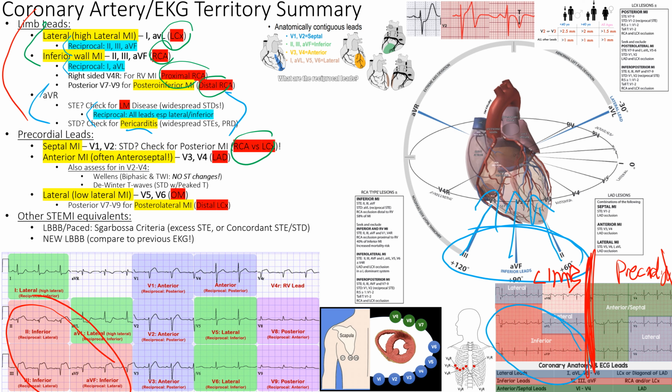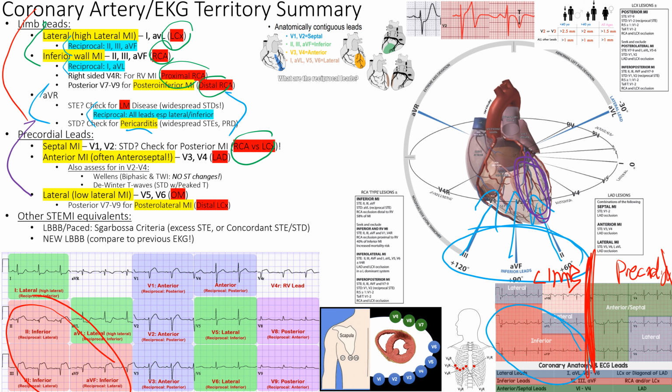And then our precordial leads here, right? Our precordial leads are looking at our V1 through V6, but V1 and V2 are fed by the LAD right here, right? So V1, V2 are fed by the LAD, and V1, V2 is looking at what part of the heart, which is fed by the LAD? The septum, right? And then the LAD, it's the widowmaker, is also going to feed what other part of the heart? Left ventricle, right?